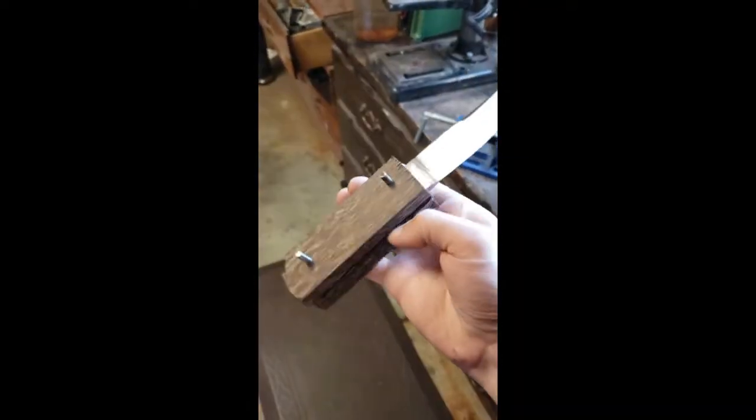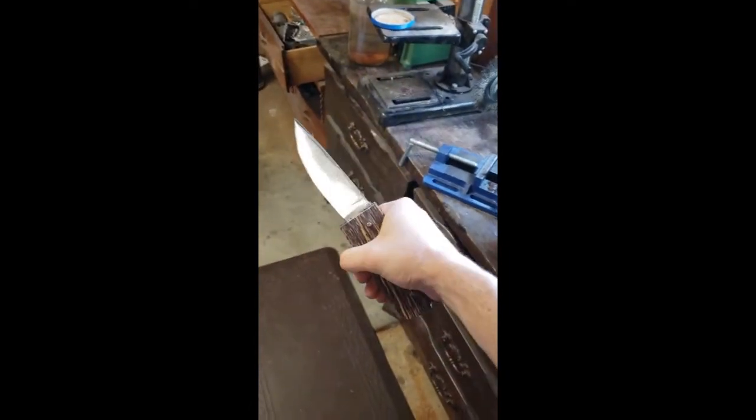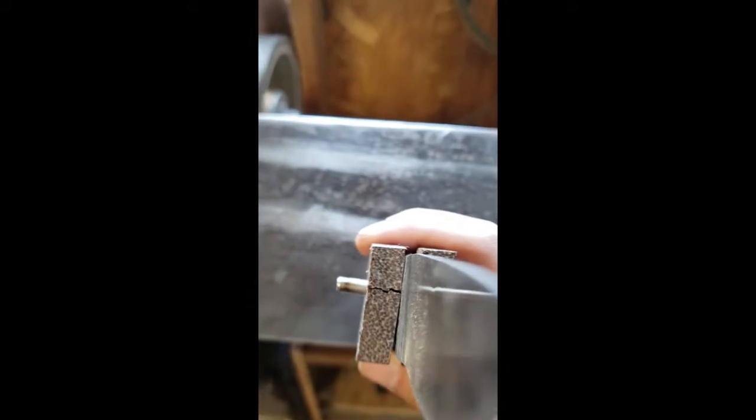We got it ready to start on the grinder, and then I noticed there's a really big crack in it. That crack spread when I put the pins in.